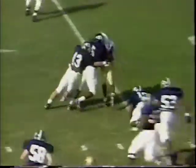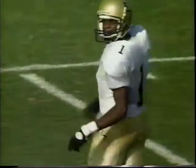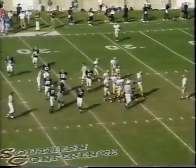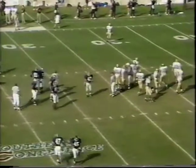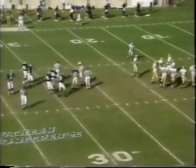Back out of the shotgun is Ryan, throwing to Johnson. Johnson will gain about three, and that's going to be all she wrote as the defense collapses in around them. And coming up to help make several of the stops, they are moving people all around in the defense and bringing people off the bench, really trying to find the right combination for Georgia Southern, A, because of injuries, and secondly, because they're just trying to shore up back there. Just trying to shore up and get some experience. We've got a penalty on the play, a holding call on East Tennessee State that'll move it back and take away a pretty good catch.